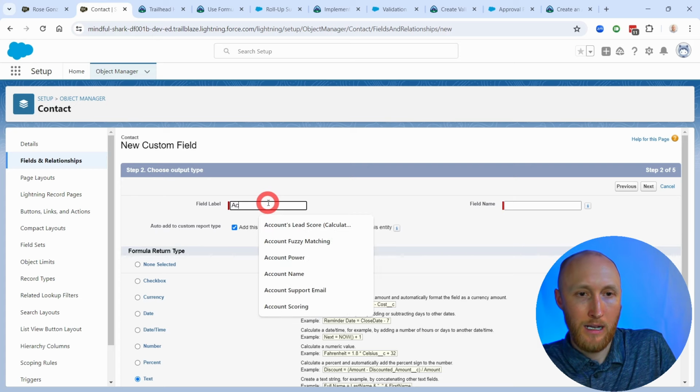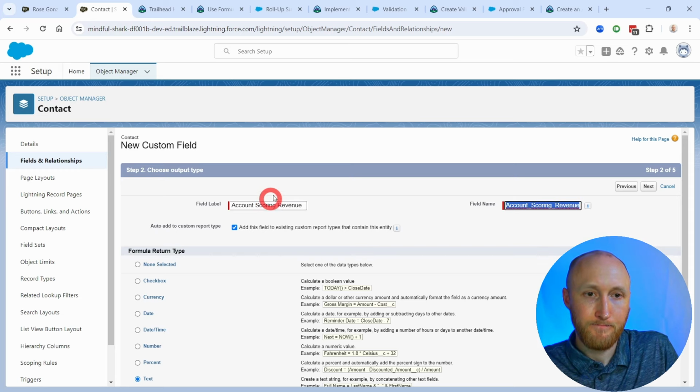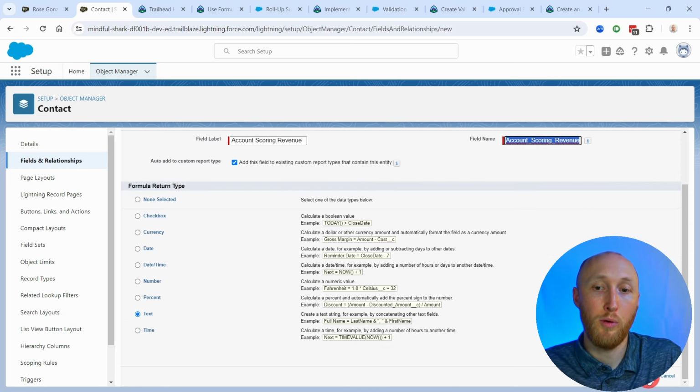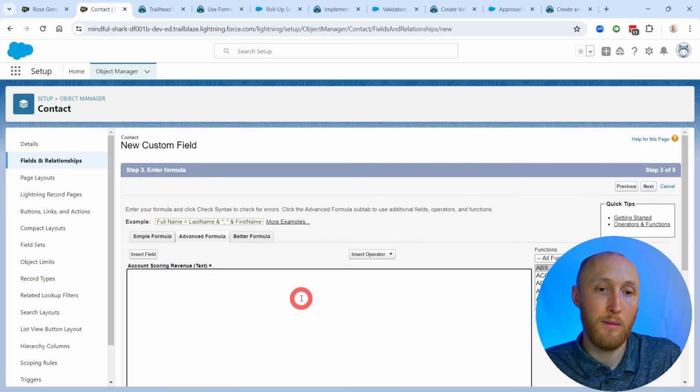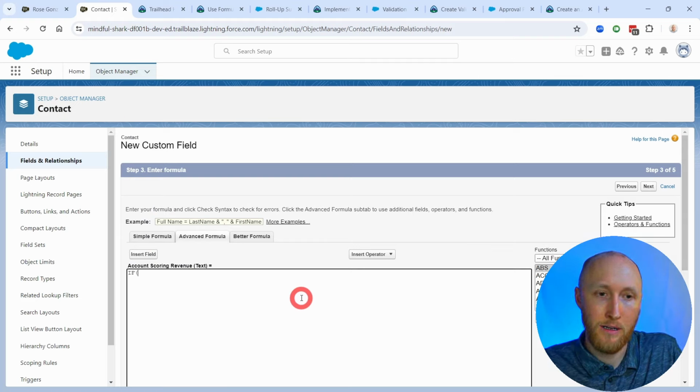So we're going to say account scoring revenue. And I want to pull fields from the account and bring them onto the contact. So in this case, I'll do a nested IF statement, just a very simple one here. And we'll close this out.